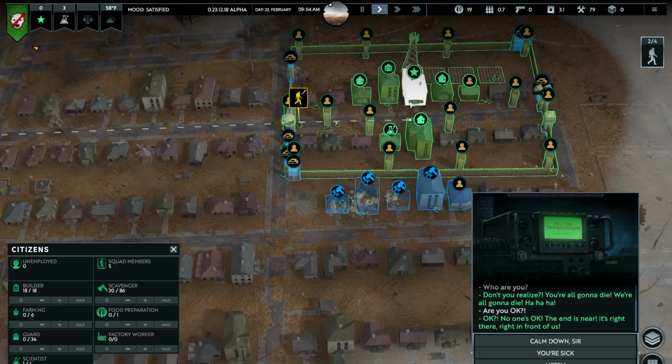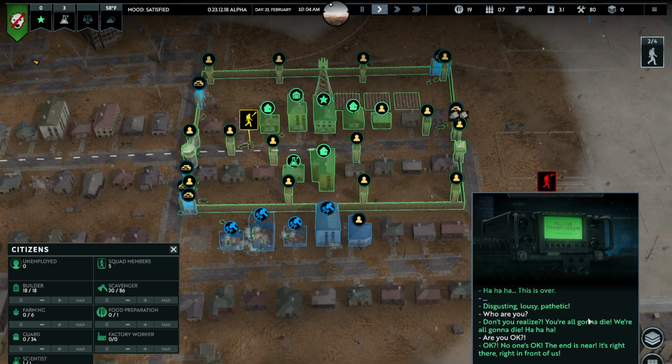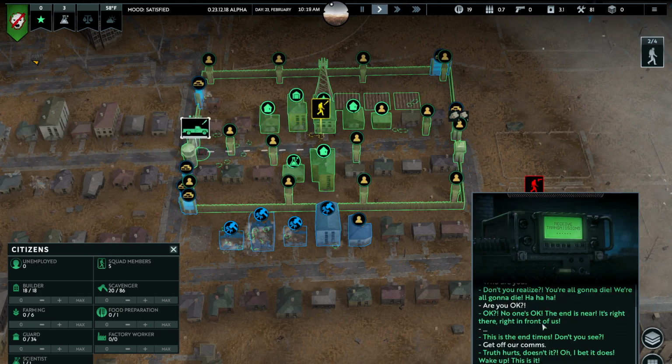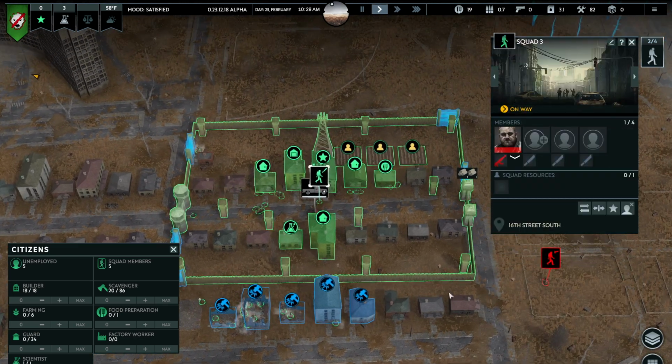Reporting. On my way. It's end times. Get off our comms. Switch channel. Okay, boom. Good, we don't have to listen to you anymore.